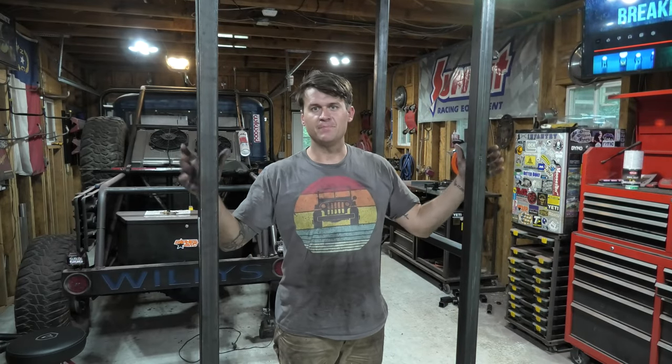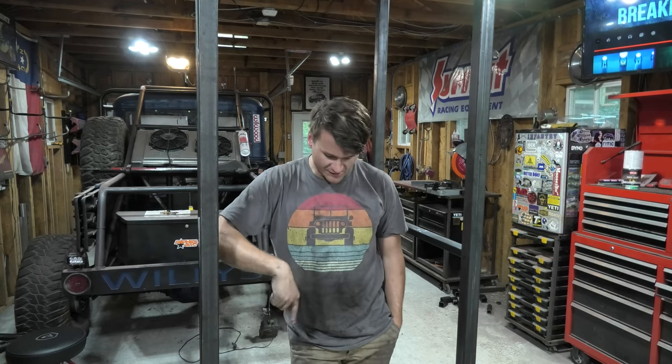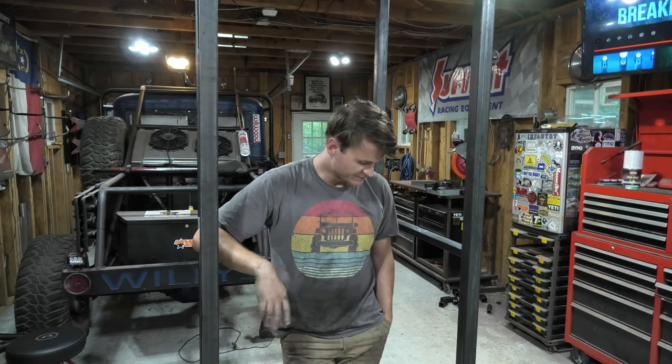I will show you guys around it in a second here, but as you can see, I've got the basic frame done. I know I skipped a lot of the welding stuff. It just gets kind of repetitive after a while, so I skipped through some of it until I had the basic frame done. As you can see, it is taller than I am. It is 3 feet by 3 feet around the bottom, and then it is 8 feet total tall, so about 2 feet taller than me, which will give it plenty of space to hang a full width bumper inside of, which is the whole point of this, as well as anything larger that I cut on the plasma cutter that I need to hang in here so that I can powder coat plaques and other random stuff that I cut out. So that's the whole purpose of this.